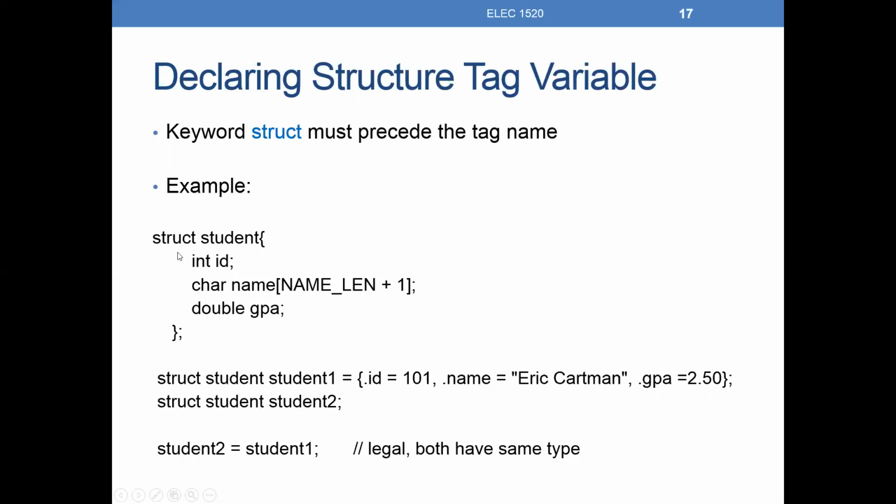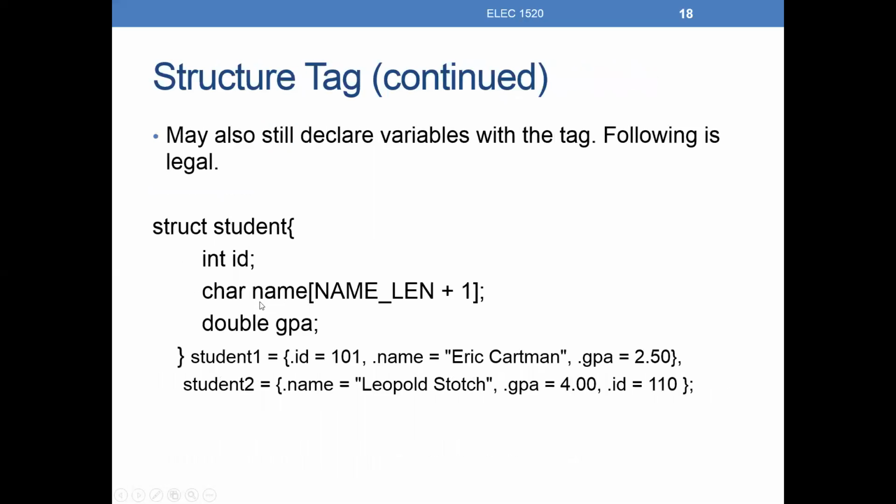And normally when we create these, the other examples we've created were inside main. Well, if we create it inside main, main will be the only function that can use it. We're going to want to start writing functions to access this information. So then we'll create that outside main. When we use the tag here, you can still do what we did before, right? Immediately afterwards, you can still create student 1 and student 2.